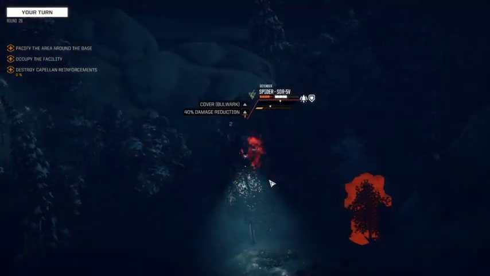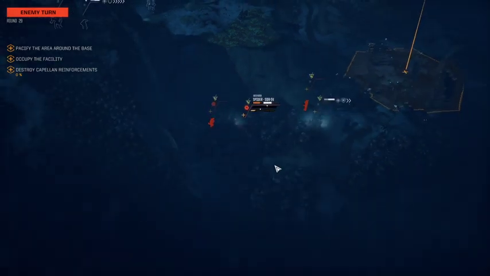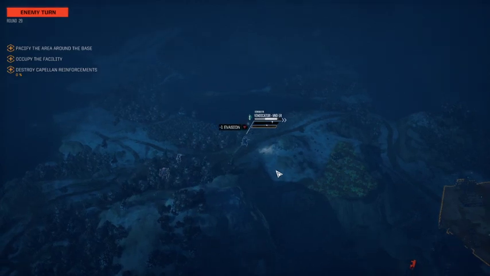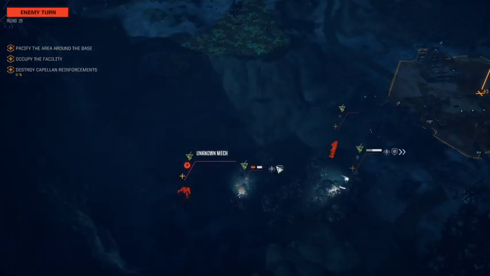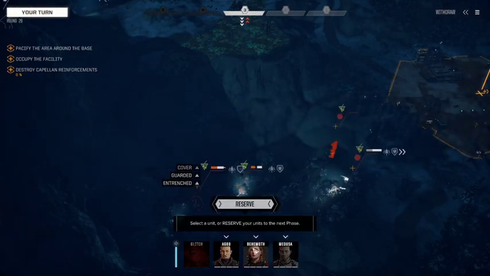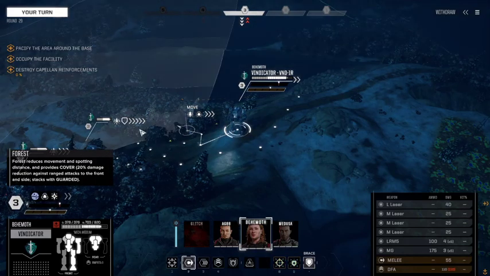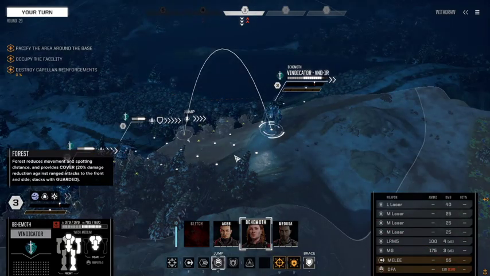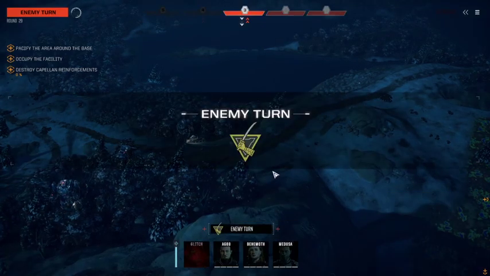Yeah, that spider is taking more hits than I would like. But to be fair, my missiles are mostly for harassment and making it so they're unstable. Cover entrenched. Let's jump jet, because it allows me to better position as opposed to turning my back, which I don't want to do.